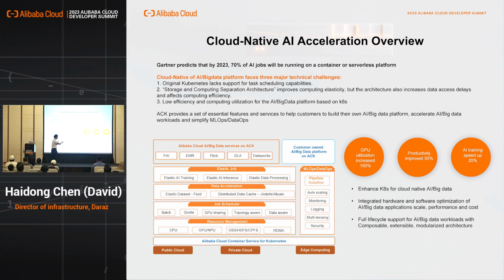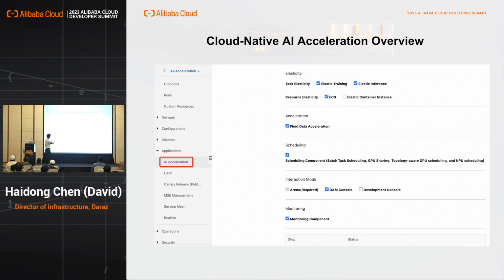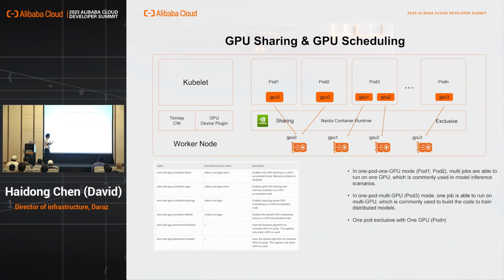What do we do? We provide GPU as a service. Kubernetes inherently doesn't provide you the container GPU, but we can. So after the optimization at the infrastructure level, you just click on AI acceleration and you can use elastic training or inference, and then you can just start using. The only thing you need is the Python code or the AI code in all kinds of languages, and that's it. You can deploy on our Kubernetes development area, and it will run on the GPU.